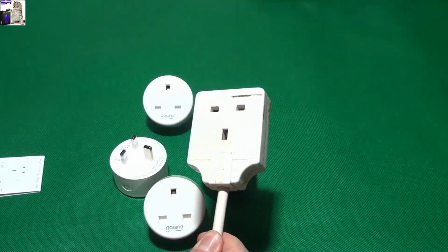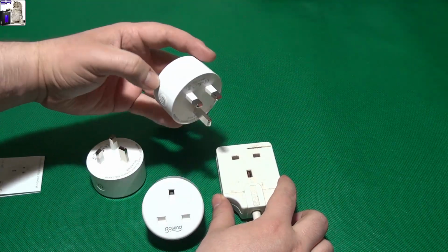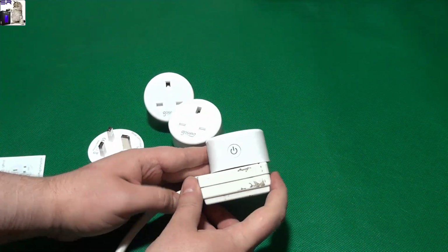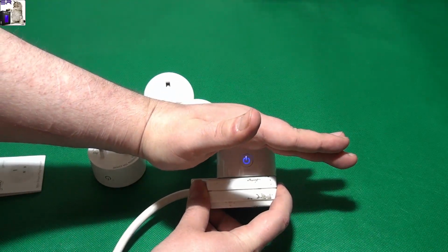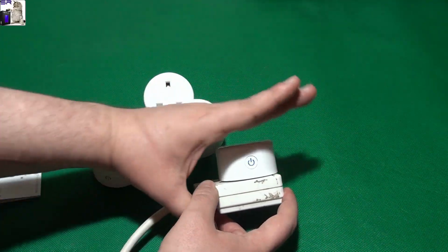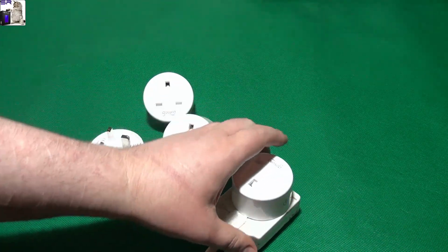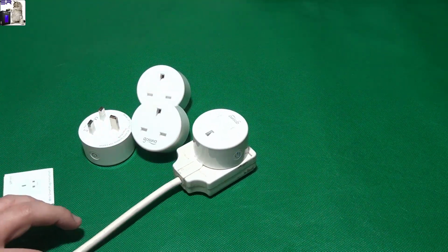I got a socket in here that's already powered, so I'm gonna just connect this up and see what happens. It's already blinking, as you can see, so these are ready to pair. I don't need the manual because I already know how it works. If it doesn't blink like this, then you just have to hold the button until it starts blinking. And once it does, then we need the app.